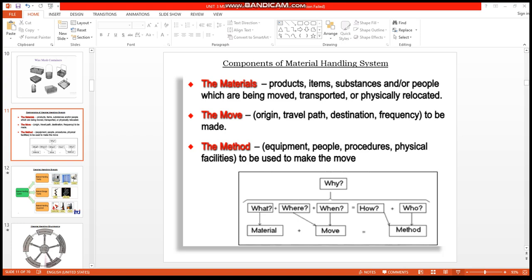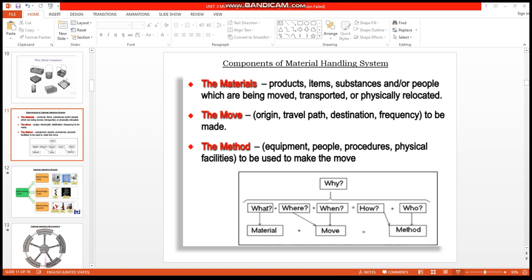Number 1 is the direction of load. The direction of load is one of the most important parameters in selecting the material handling equipment for a given application. If the direction of load is vertical or close to vertical, the equipment used are hoists, cranes or elevators. If the direction of load travel is horizontal or close to horizontal, various types of conveyors are used, like belt conveyors and roller conveyors.